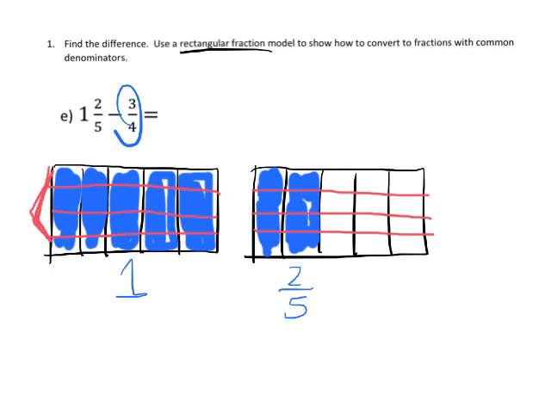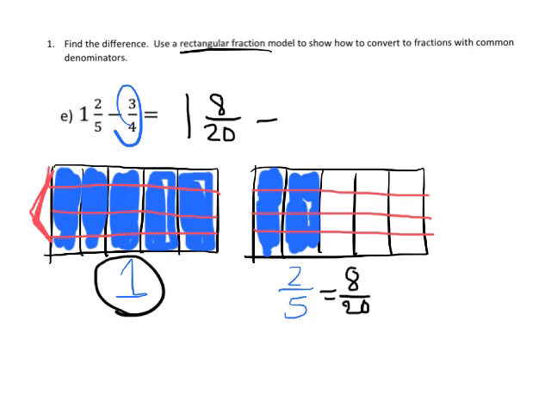And so if we wanted to, we can change this to, let's see, 1 whole and 8/20. Because if we wanted to count this, we could see this is still 1 whole, but this becomes 8/20. And then we're going to subtract out 3/4. Well, 3/4 is this much right here. All right, and 3/4 is going to be 1, 2, 3, 1, 2, 3, 4, 5, is going to be 15. So it's going to be 15/20.